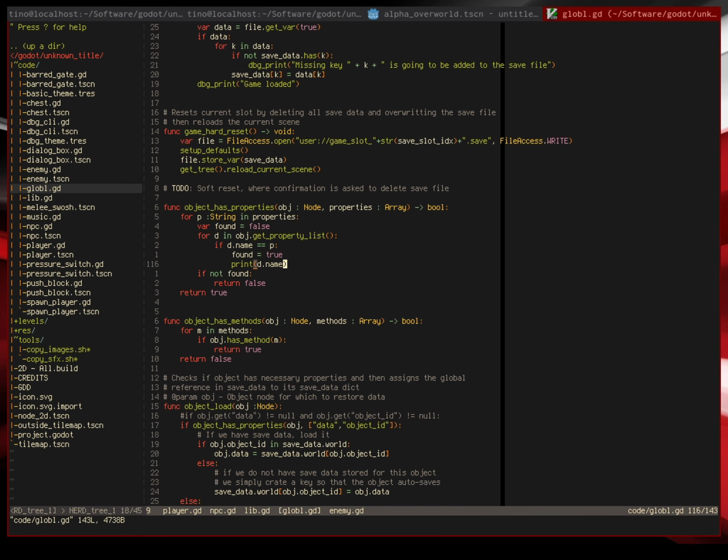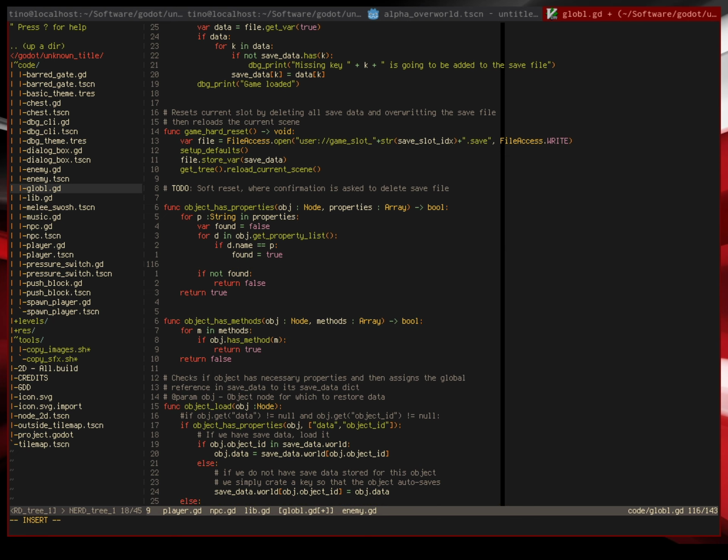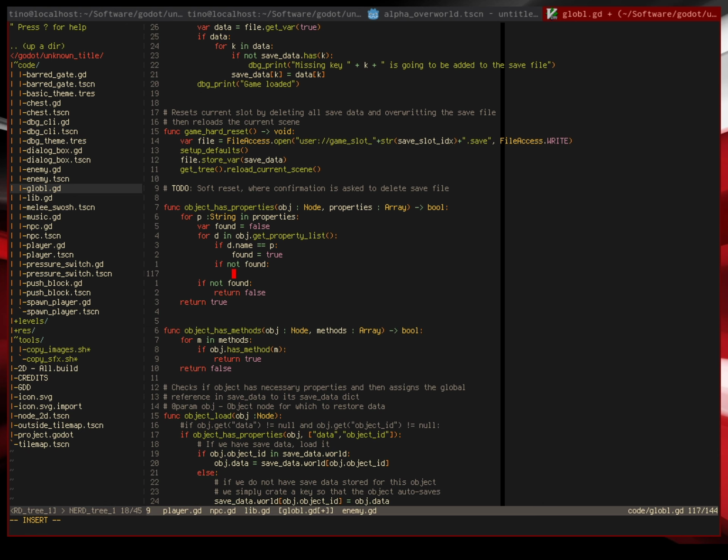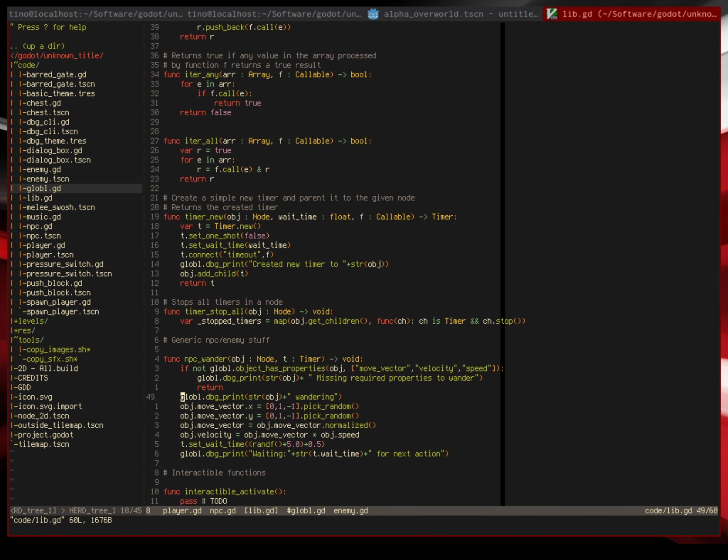Not what I wanted. Oh. So if my object is missing a property now, it will tell me which one. So I don't have to print this here.